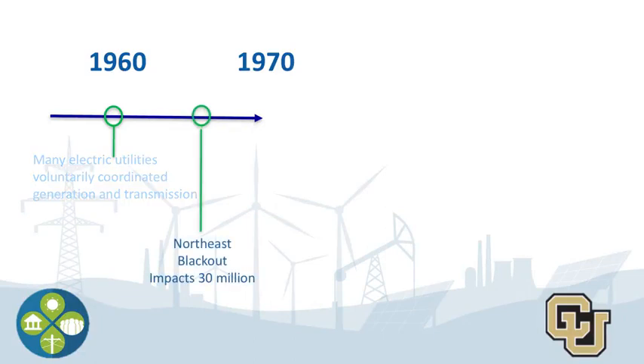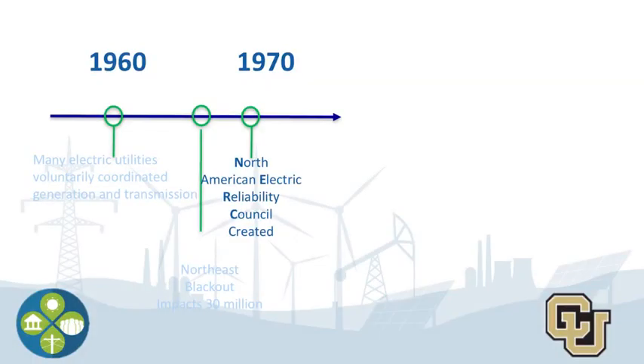Then, in the mid-60s, a big blackout happened in the Northeast. When I say big, I mean big — an incredible 30 million people were impacted. What's even more mind-boggling was the cause: reportedly, a perfect storm originated from a failure of one piece of equipment at a hydro plant, and things went south from there. Enter the North American Reliability Council, or NERC, which was created as a result of this incident to improve reliability by making sure utilities and transmission providers coordinate to avoid and minimize such big outages.